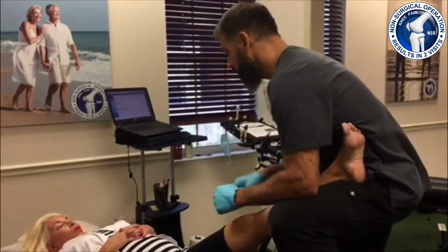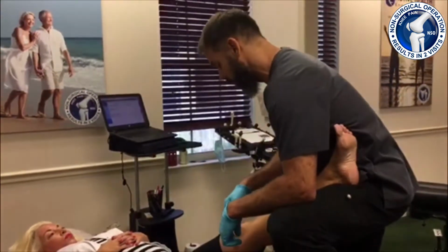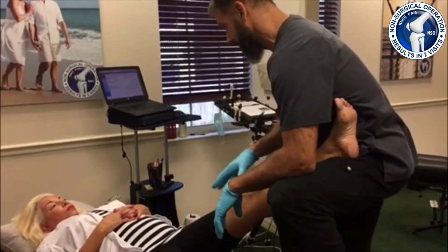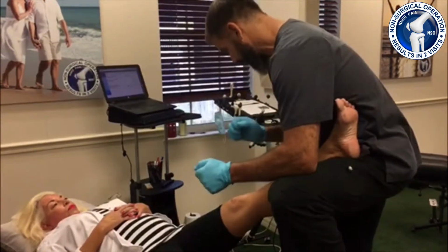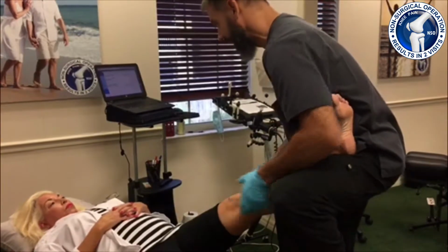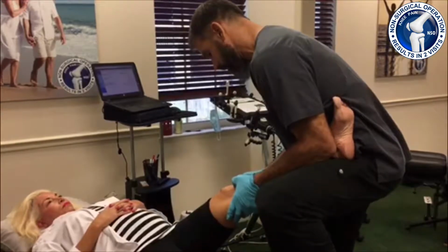So what we're going to do is do a reset on the communication between your brain, which we're working on, and your left knee. So it's the right side of your brain that sends the power down to these areas here. And we're going to get your knee and your brain to start communicating again. Okay? So you're going to take that deep breath.